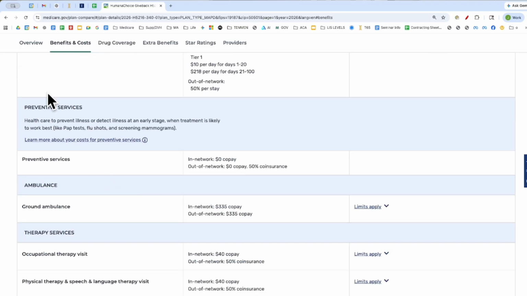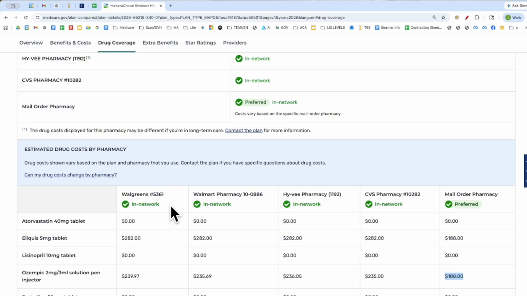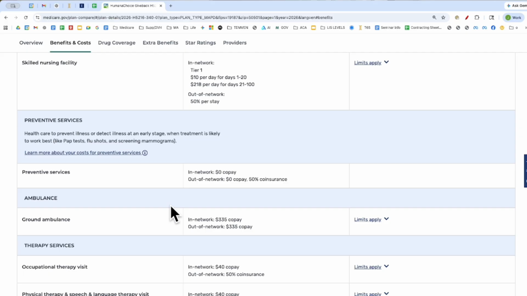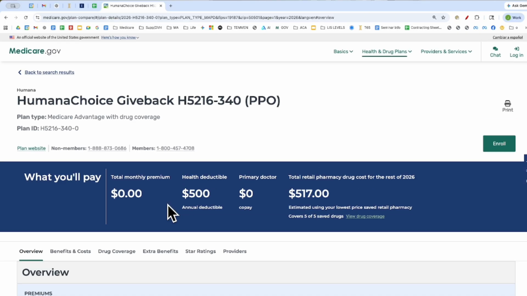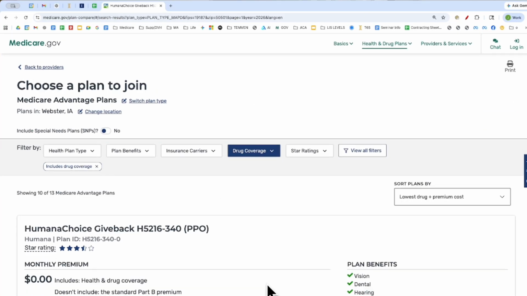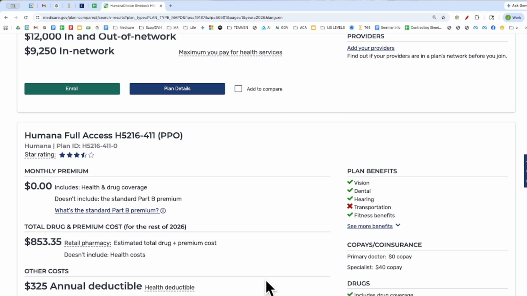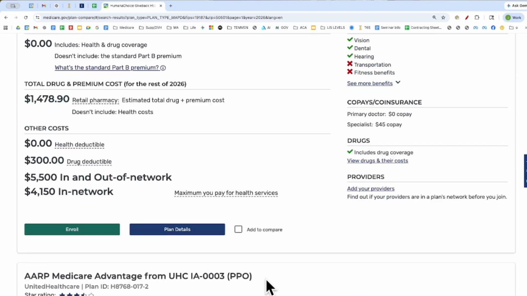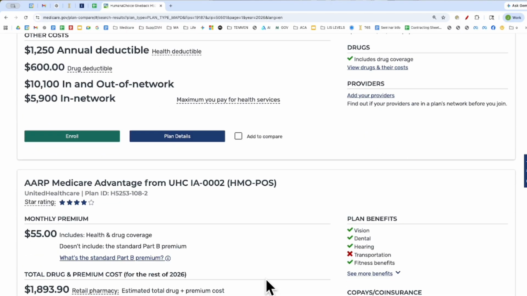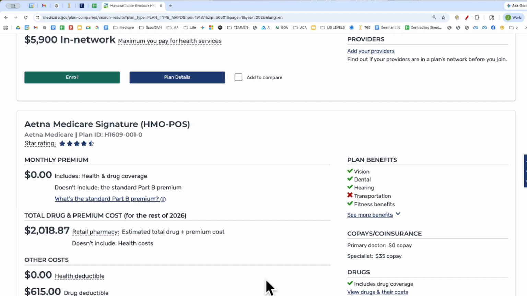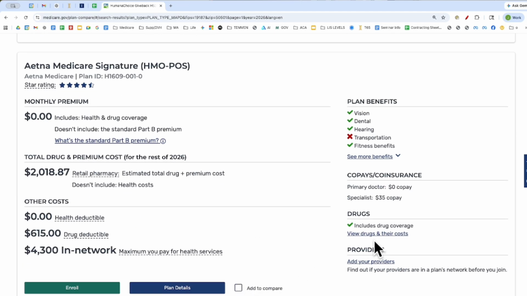We're going to go back. Let me leave it there for one more second. So if you want to pause it, take a peek of how it's ran. But we're going to go back, and we're going to look at another company now. So we're going to go back to search results. Let's go down to a common one. Let's look for an Aetna one. And let me show you how Aetna Medicare Signature is going to work.